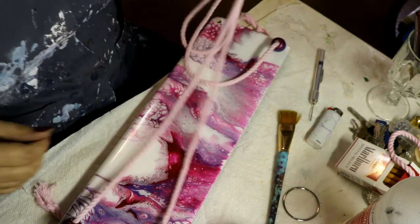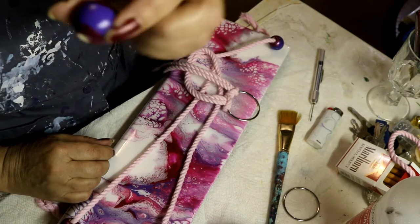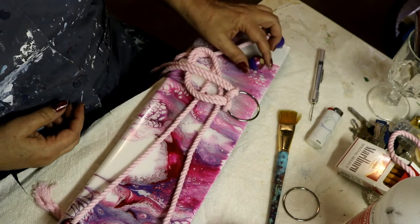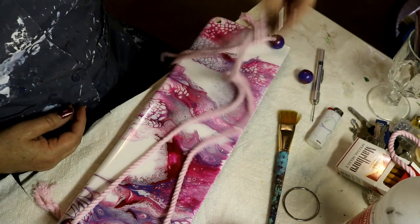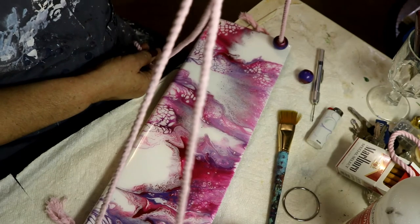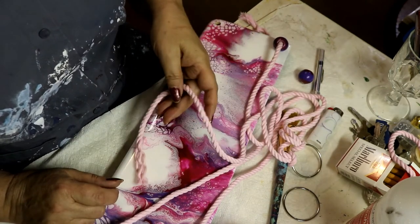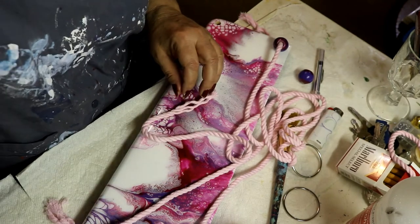I'm going to finish this up and then we're gonna go hang it and I'll show them to you. I might have to paint four more balls tonight. See how I painted them and then sprayed them with some clear coat — a couple of coats — made them nice, and they match pretty good. This is going to be really cute, a really cute shelf. So I'm going to get these finished up and I'll show you them hanging on the wall. See you in a bit.